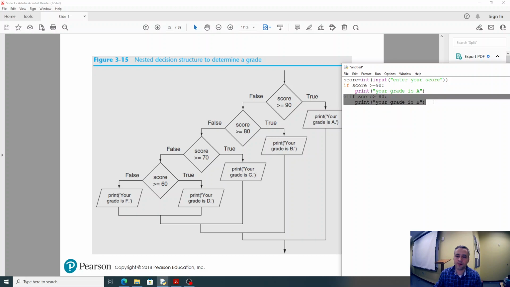And I need to create similar coding patterns for the rest of the bins, like bigger or equal to 70, bigger or equal to 60, and so on, and else case.